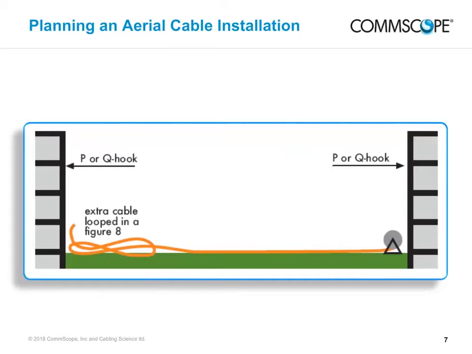Another way of making sure enough cable has been pulled is to carry the cable up to the attachment point. The cable can then be marked with a strip of vinyl tape to show where to stop separating the messenger from the cable. In any case, pull a few more meters of cable than your most liberal estimate of the amount required to reach the entrance facility. Neatly figure 8 the excess cable.